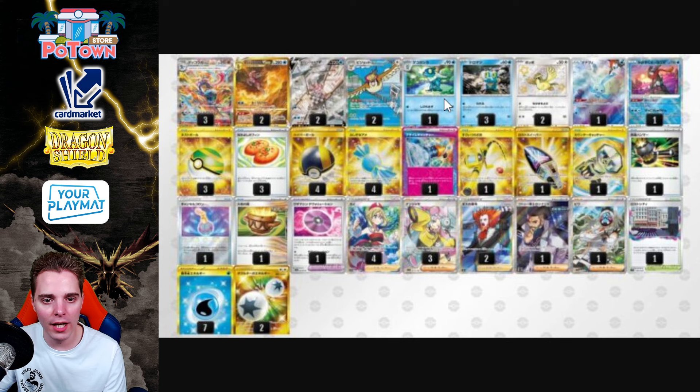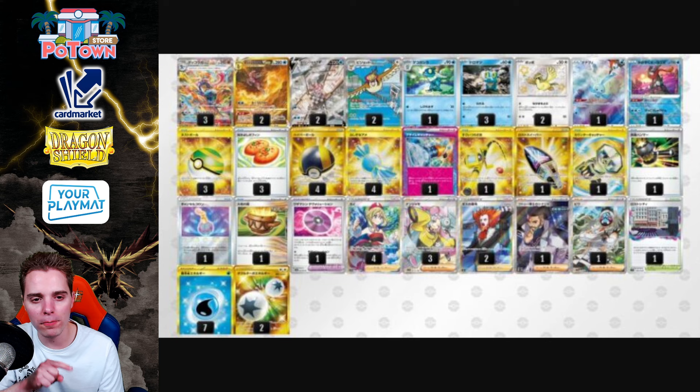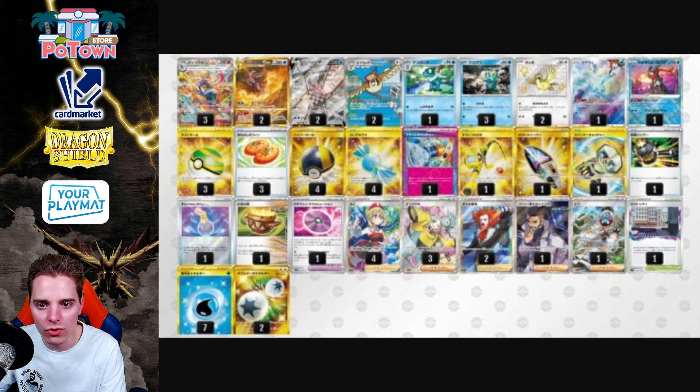The following list is still playing the Pidgeot line, but also incorporates a 2-2 line of Palkia V-Star. Palkia V-Star is a very formidable attacker and with Star Portal you can put Water energies onto your Pokemon — you can Star Portal onto a Froakie and then Rare Candy into Greninja EX. So you can instantly go for a Duplicate Barrage. As soon as you have Palkia and a Froakie down, the opponent instantly needs to worry. Even with a Turn 1 energy you can still Star Portal to power up a Froakie and evolve into Greninja EX, then boom — get that Duplicate Barrage going. This list plays four copies of Irida, working with Palkia and Radiant Greninja together, and also comes packed with a Prime Catcher.